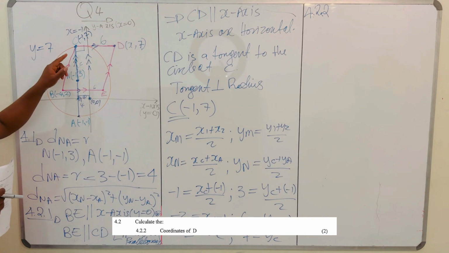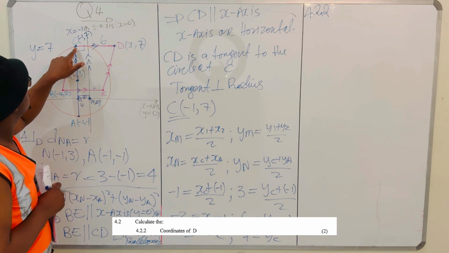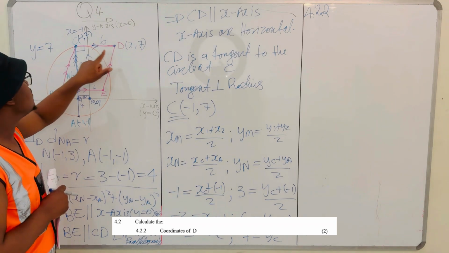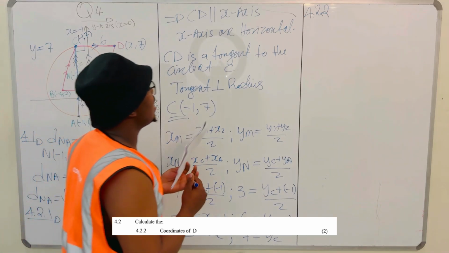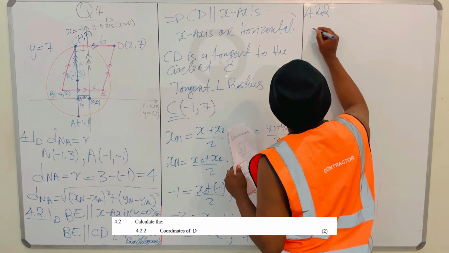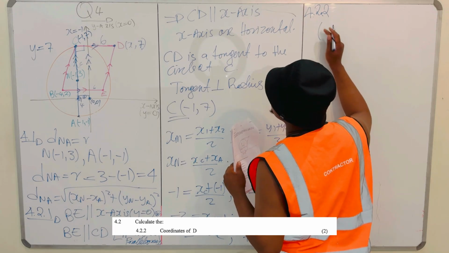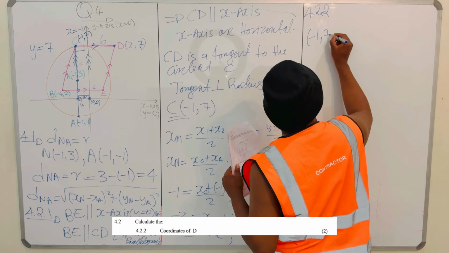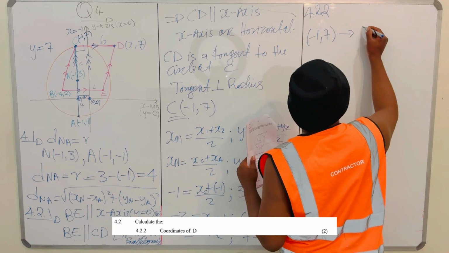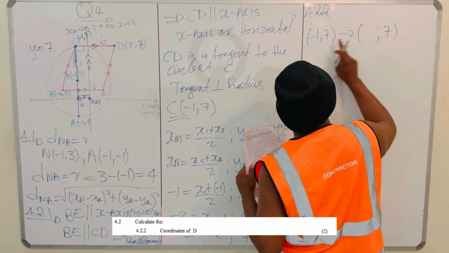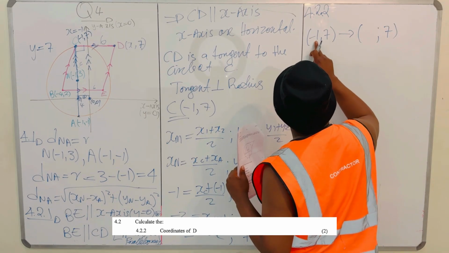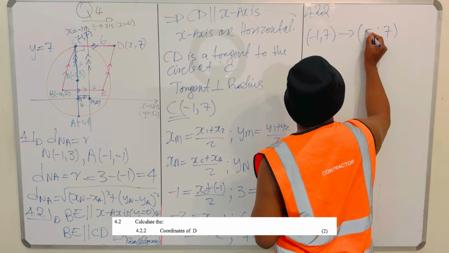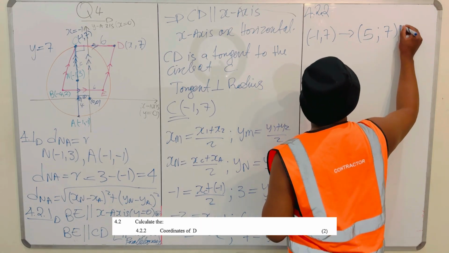Right? So now, if you want to know the x value, you should just move 6 steps from this point to that point. If you move 6 steps from this to that, you're moving from the coordinates of -6 and 7, right? You know that the 7 will not change, the y value will remain unchanged. But you will have to move 6 units to the right. So you increase this by 6 units, and this will become 5. So the coordinates of D is 5 and 7.